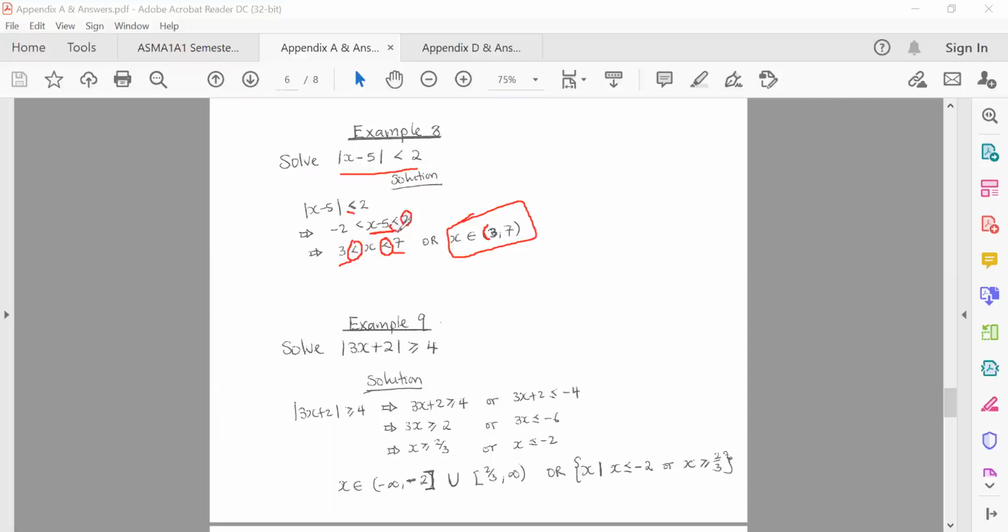Similarly, here you also change it to less than or equal to. There it will also be less than or equal to, less than or equal to, less than or equal to. And in your final answer, everything here is changed to a closed interval now. All right, I hope that makes sense now.